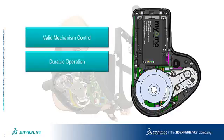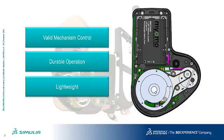Durable operation. Pulley system designs like these can be complex. We want to maintain tension in the belt, but not too little or too much. Durability will also be of utmost importance to our design, so we'll need to understand the belt in detail. Compressive stresses in drive belts like these can lead to fatigue and failure, so we'll pay close attention to the stresses and strains in the belt.